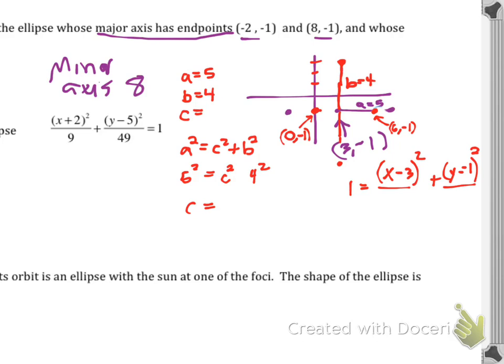And then underneath each of these, you're going to put a squared or b squared. And in an ellipse, a squared is going to go under the axis that it's parallel to. It's parallel to the x-axis, the long axis, contrary to my drawing, looking kind of all lopsided vertically, but left and right is definitely a wider distance. So we're going to put our a squared, our 5 squared, underneath x, and we're going to put our b squared, which is 4 squared, underneath our y. Okay, that's the end of the equation.